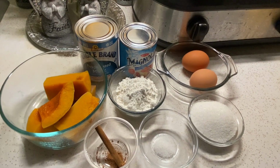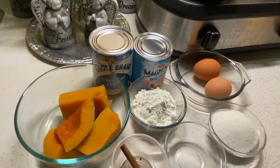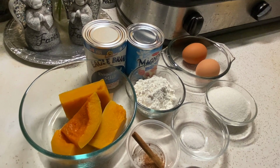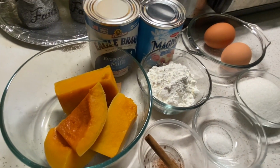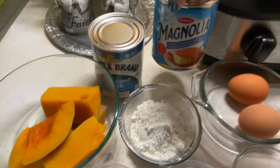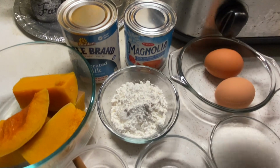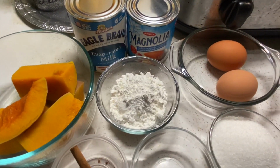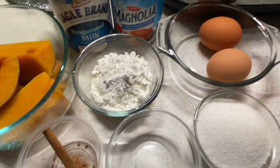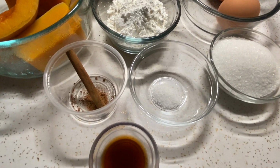Vamos a empezar. So today we're going to be making a Cuban dessert called Natilla de Calabaza, which is pumpkin pudding. I'm using a quarter of a pumpkin, 1 can of condensed milk, 1 can of evaporated milk, 2 eggs. I'm using 1 cinnamon stick, a pinch of nutmeg. I'm using 5 tablespoons of cornstarch. I'm also using a half cup of sugar, a pinch of salt, and 1 teaspoon of vanilla.